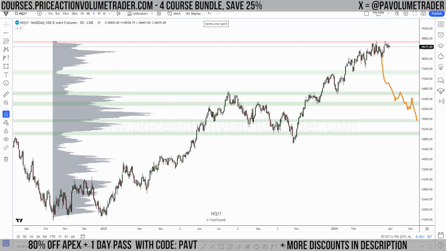Okay. But again, this is just the personal way that I found that I like to annotate my charts and how I like to draw my low volume nodes, because for me, this is how it helps to organize all the information on the charts and how I see more of the macro areas or zones of support and resistance. Okay, that's pretty much it.